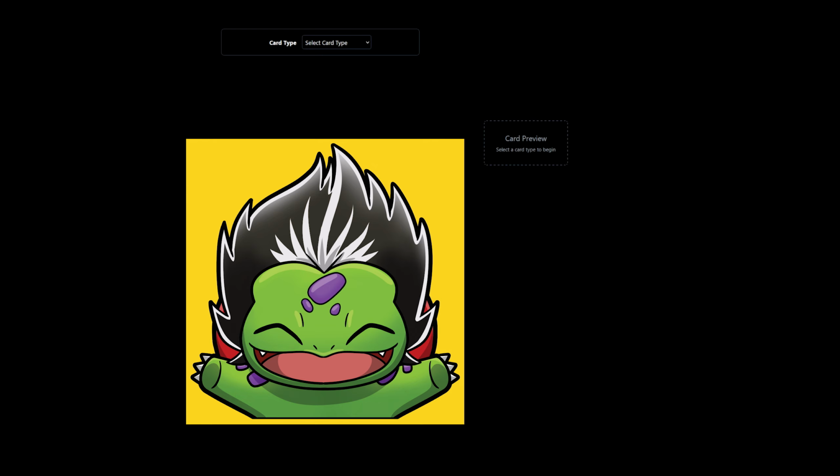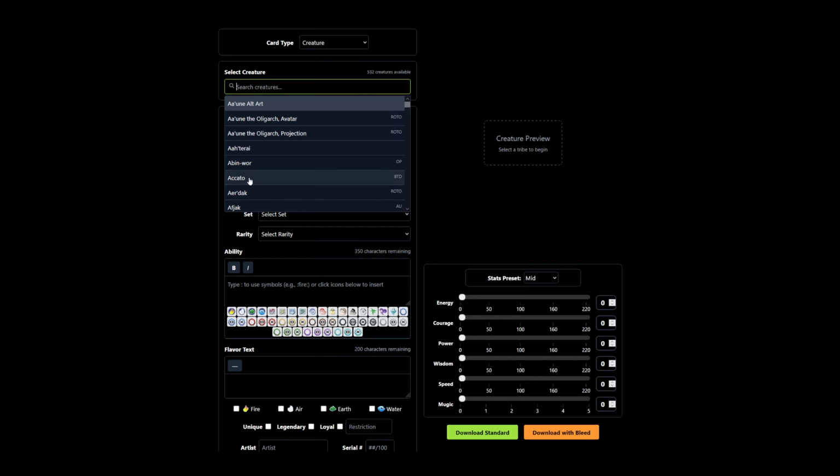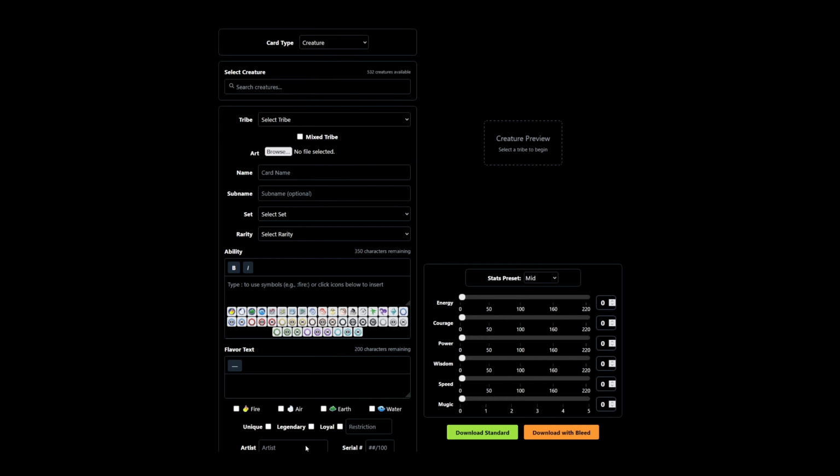I wanted to share with you some code that I've been working on for a project for about a year now. Lots and lots of time put into this thing. It is a fully automated chaotic card creator or a design system. You can select any of the card types from this drop down here. You'll notice the preview here gets generated in real time based on what you fill the form out with.